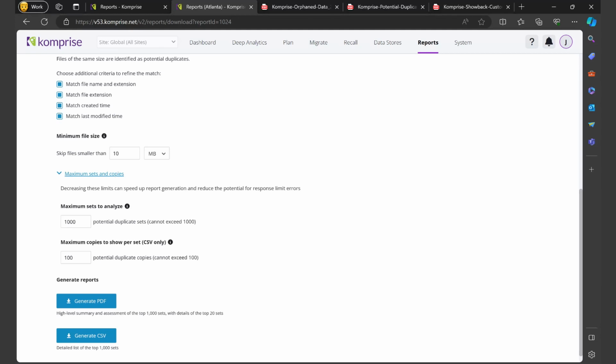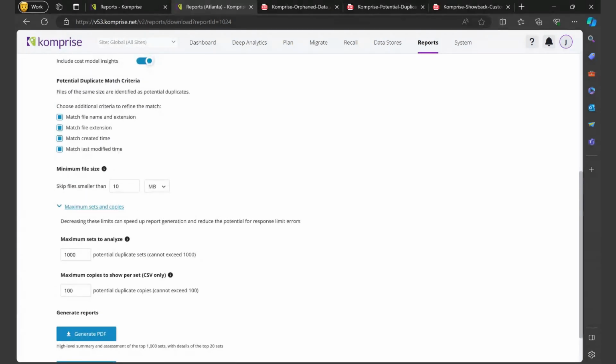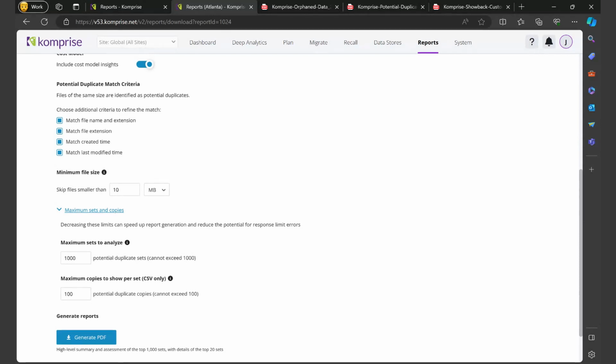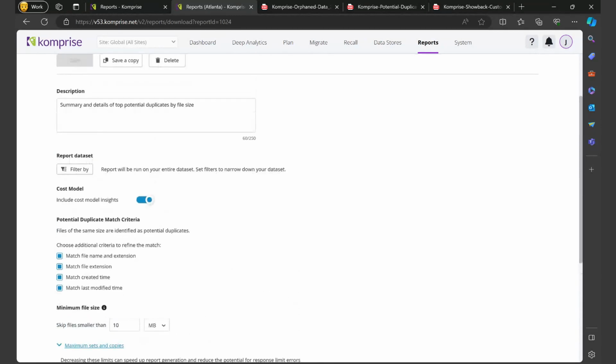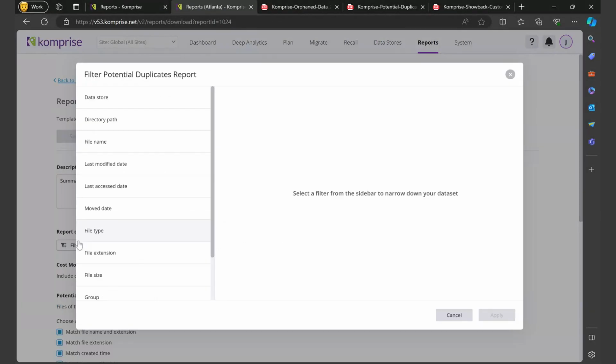That's something that you can play around with. If you really feel like you need to increase this farther than the current max, which is 1,000, the first thing I would do is reduce your data set by looking at what file types you're looking at.